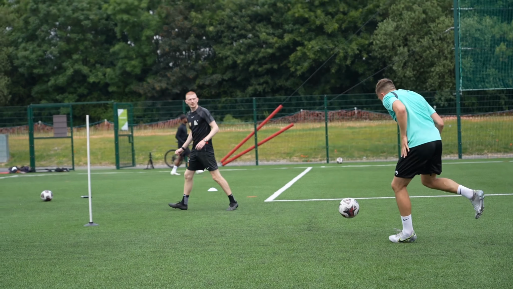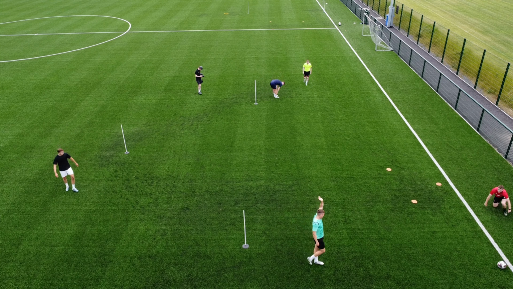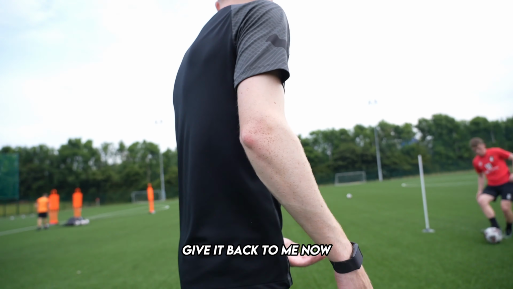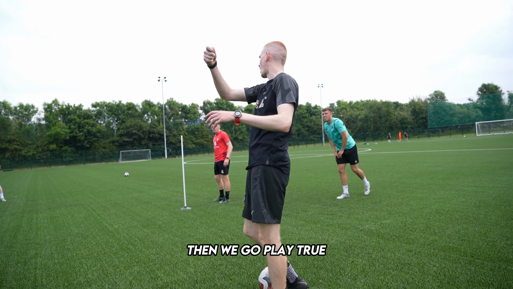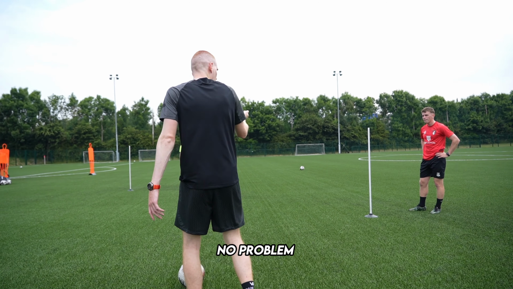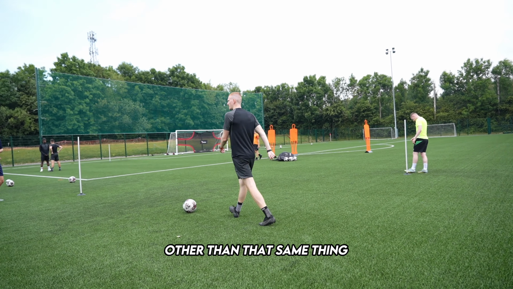Okay, at this stage here, instead of going just to your back foot and playing through, when I play into you, Gav, I'm going to give a second angle, give it back to me. Now I'm going to receive it, touch, I'll hit Rossi, he'll set you, then we go play through. Is that okay? Instead of it going back foot straight away. If you can hit first time with the right foot, no problem. If it's zip back here, back foot, first foot, get it out of that. Is that okay? Or in that same thing.